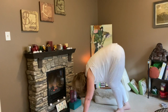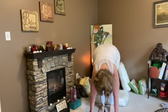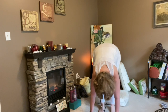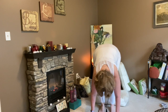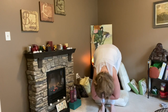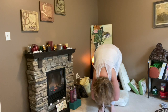Slowly walking feet towards hands and hands towards feet. When we get to our feet, a little bit of bend in the knees. So we like to call that a micro bend in the knees. Feel the upper body rest on the thighs. Now, if you're comfortable here, release the arms, cross at the elbows. Just make sure that you feel steady in the feet. And from here, we release the head down towards the ground, still feeling comfortable.